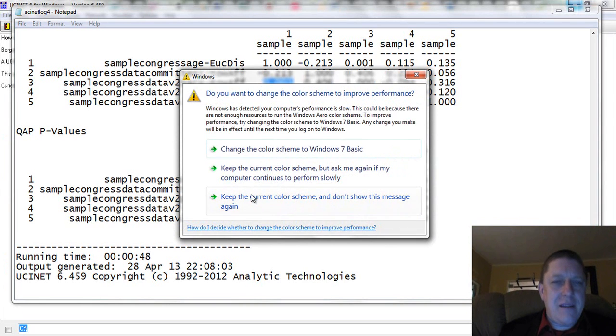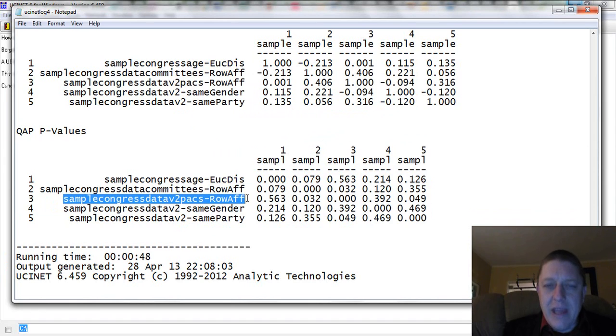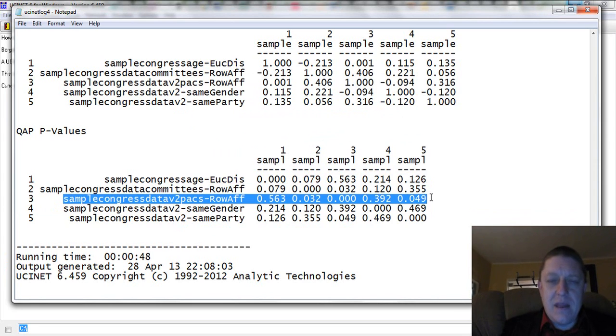But if we look again at that third row, this is our dependent variable, and we're interested, therefore, in all the correlations in that row with all the other variables, and the statistical significance of them. Oh, look, there are two values that are beneath 0.05, one of them barely, and that's with 5, same party. And the second with number 2, the number of committees you're on. So we know those two are statistically significant.